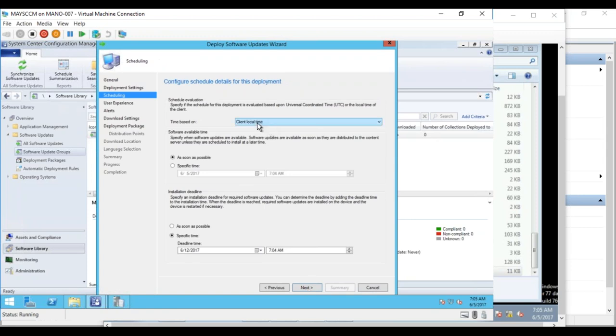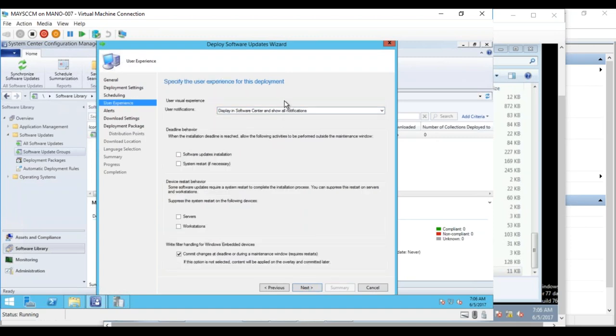And this is the same scheduling how we do it even for our packages distribution when you're deploying a package or application. So one is the available time and the installation. Here the additional thing is installation deadline and available time. The small difference here is, as I told you, you can download, say in case of servers, I just gave you an example, right? On third Thursday you are pushing it, and on second Saturday you wanted to deploy them. So you have some time there, right? You wanted to download it first and keep them ready, and later you wanted to install. Even in this case, what you can do is download as soon as possible, so immediately it will start downloading. However, the installation deadline is like you have still time, it can be after 1 month, 15 days, 20 days kind of. In my case, I'll say installation deadline is also as soon as possible, download also as soon as possible.